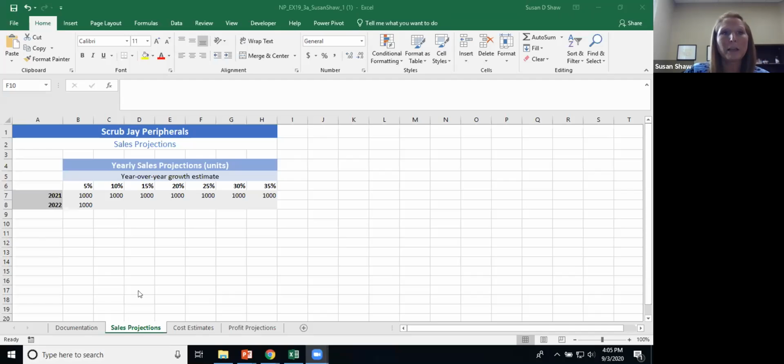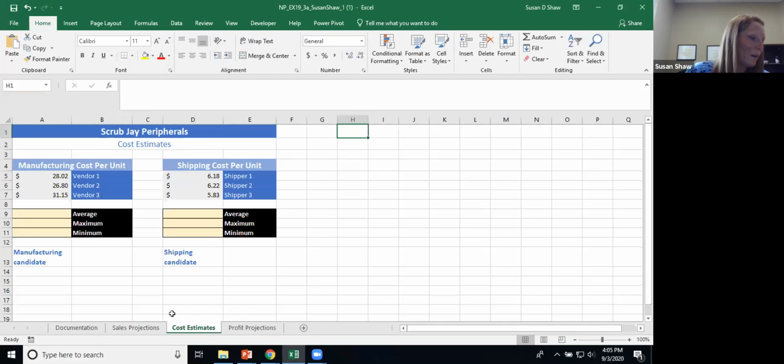So let me show you an example of something in your assignment, in your project A that you're going to be doing. Over in the cost estimates, on number 4, it says in cell B8, so go over to B8, create a formula without using a function. Again, that would just be the equal sign. We learned that back in module 1.